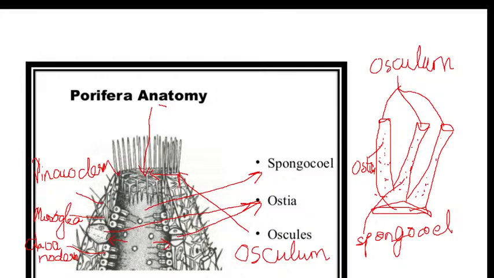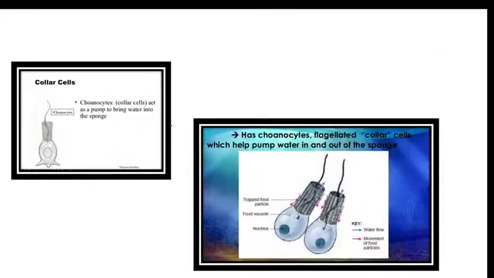And here what you have to see is the choanoderm, where you can see some specialized cells. You can see some collar-like cells here, some flask-shaped cells here. In the pinacoderm also, you can see some strong cells which look like thorns. Now we'll see the cells one by one. First is choanocytes.